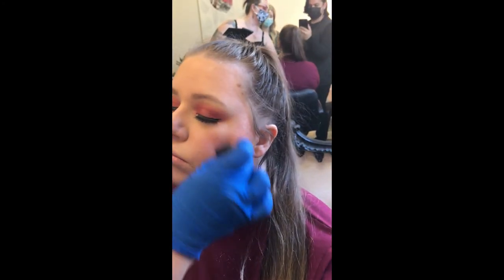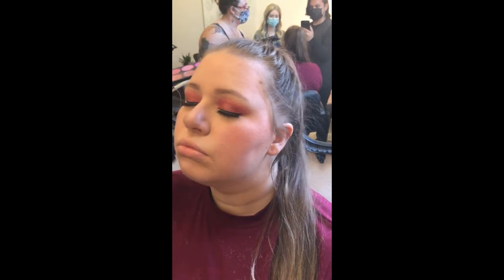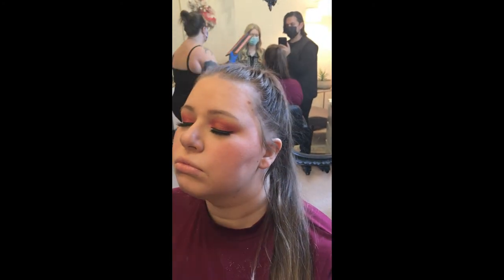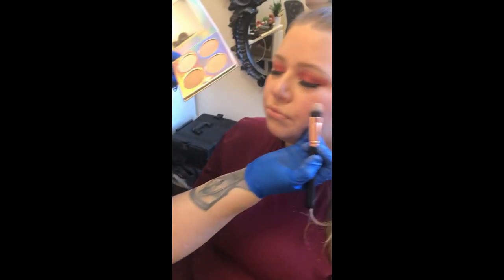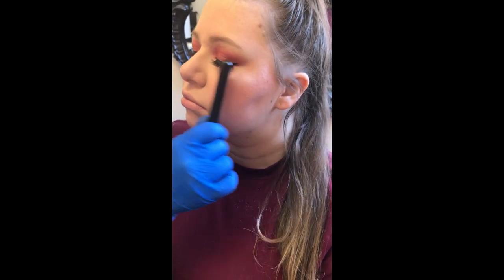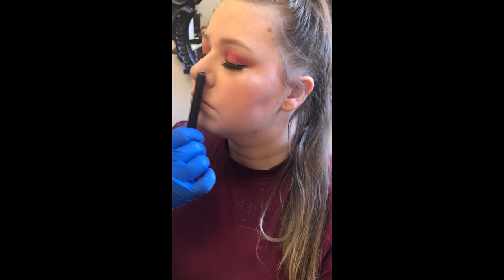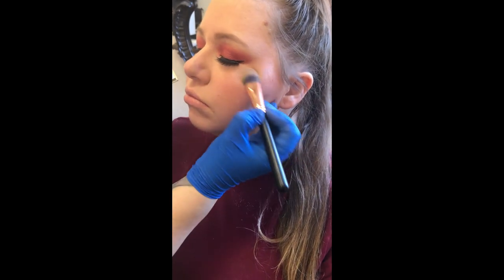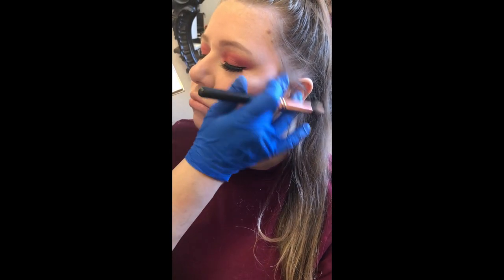That's where sponges come in as erasers. Also, powder over powder blends a lot easier than powder over damp skin. I'm just going to do a gold tone highlight here. I don't bring it past here because that will distort the shape of her face. I just want to add focus to her cheekbones. So a little bit of that.